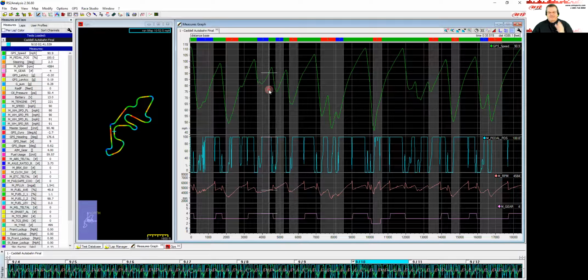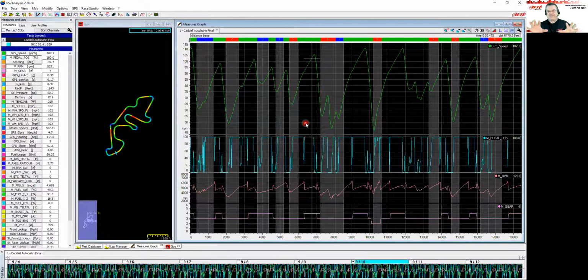Now, I've just clicked into my main measures graph window, and I'm holding my left mouse button and dragging it along, and you can see the X over here in the GPS window going along wherever I click. I'm dragging backwards now, and they are dynamically synced, always working together. So I can drag this around, and now I know exactly where on the track I am when I see the speed trace or the throttle position, RPM, whatever it is I happen to have on.